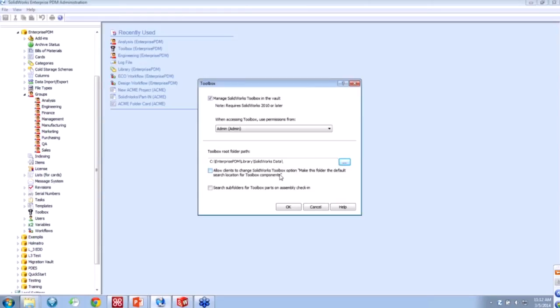And you can use a combination of this setting and individual permissions in the toolbox folder to access the toolbox parts. These permissions, remember, apply only to the use of the toolbox task pane. So remember, that's just this main permission up here. Only applies to the toolbox task pane. Once again, users who need to configure the toolbox in SOLIDWORKS will need to have their individual user permissions for the toolbox folder that allow them to read, check out, and add files. So that's for other users that need to configure the toolbox altogether in this location.